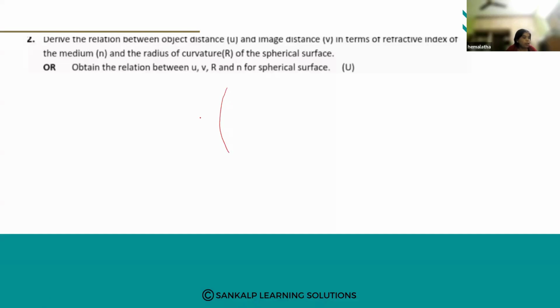Okay, so now, take a mirror like this. Understood? So this is a mirror. Next, a refracting surface. It is a refracting surface. If it is refraction at a spherical surface, separating two media, then it is refraction, with distances and refracting of the spherical surface. Now where the refraction takes place.